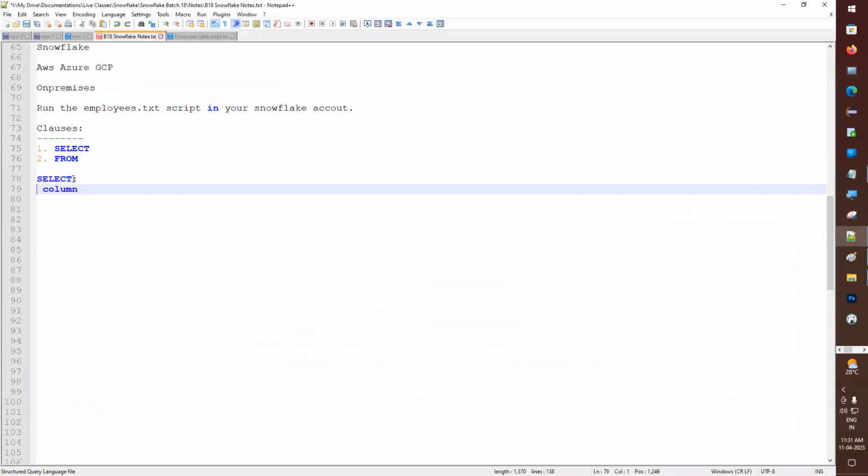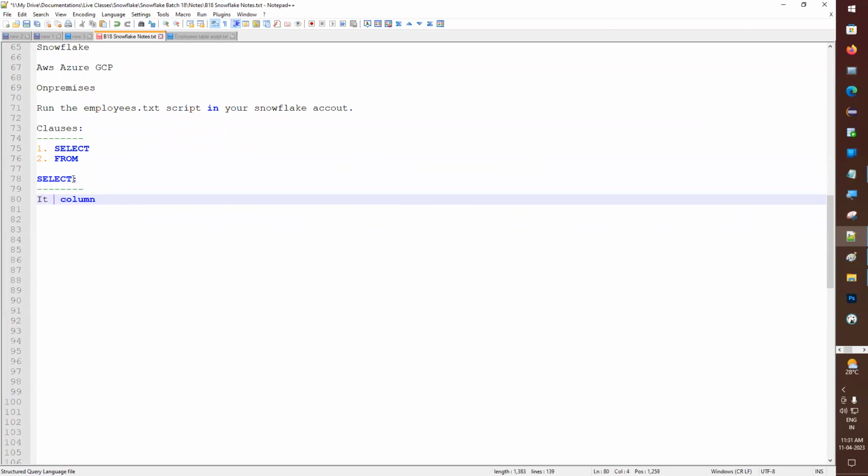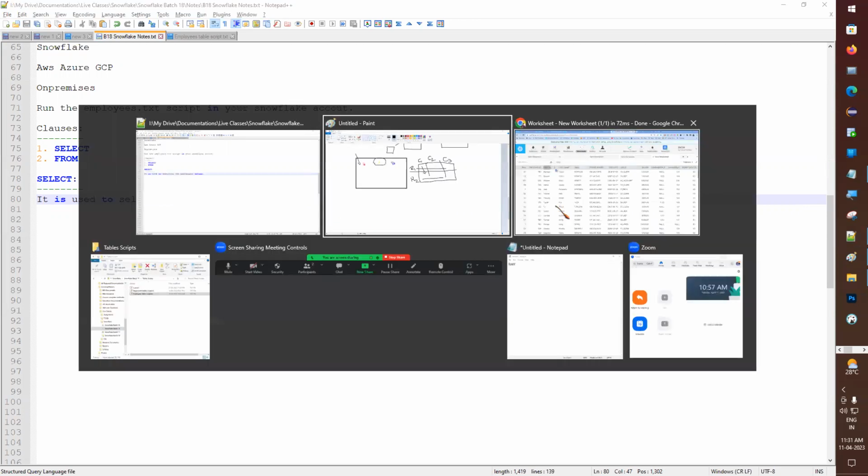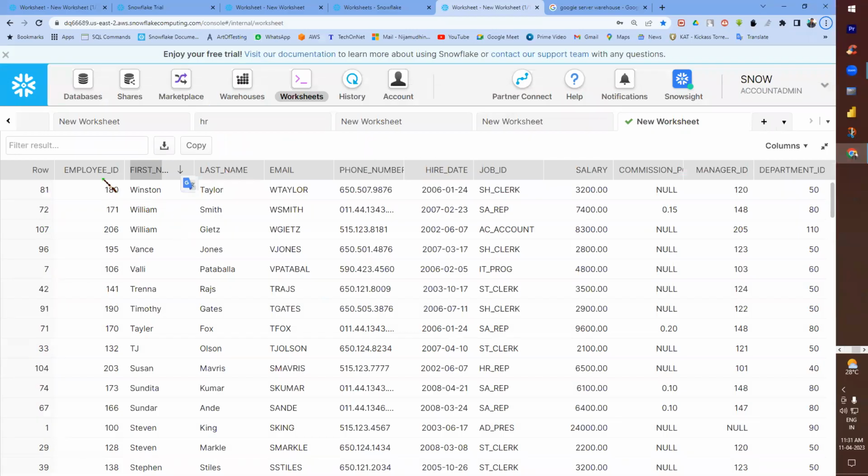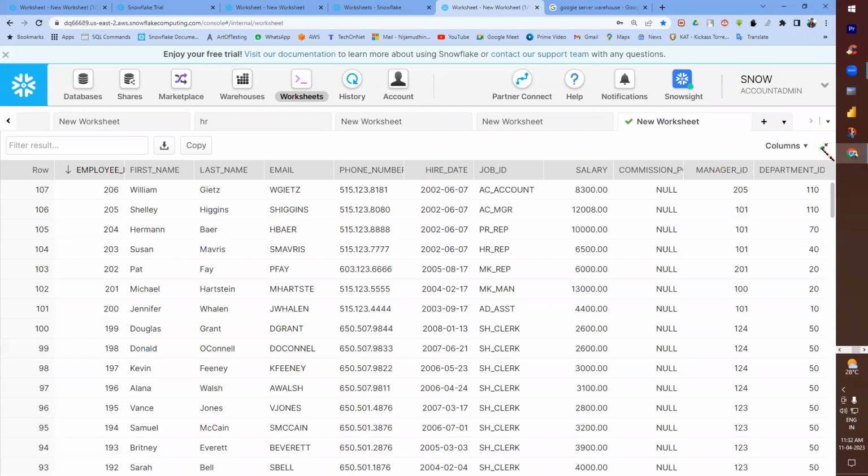It is used for selecting the particular column. So what is select used for? It is used for selecting the particular column. Now you can see there are many columns we have, like employee id, first name, last name. You can consider them like yellow color, blue color, green color. If you want to pick any one color, we have to select any one color, right? Exactly, select is used like that.